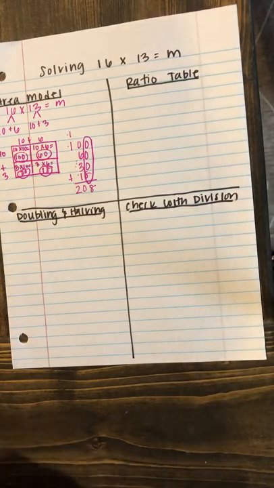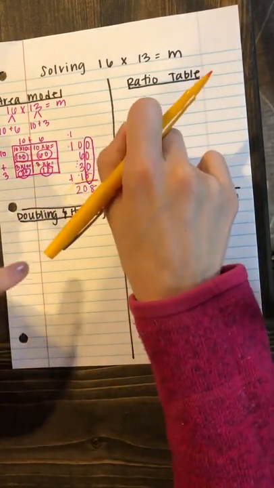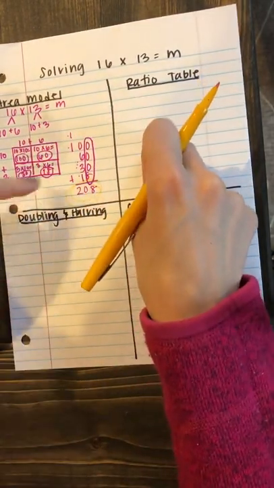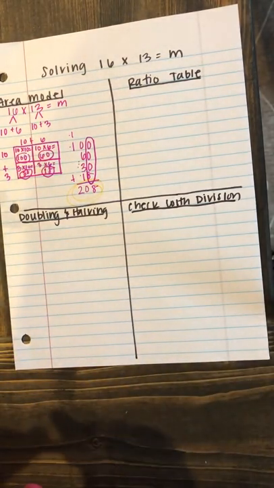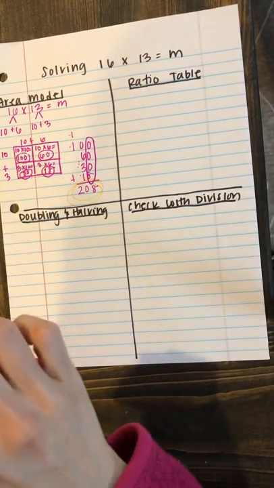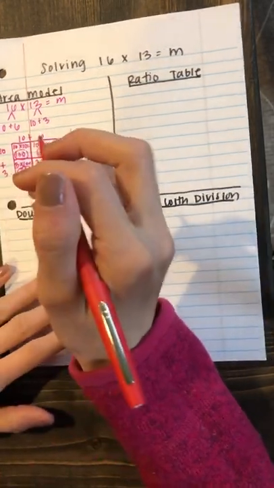Now, as we're solving with the other strategies, we're going to hope we keep getting that answer right. That's what we're looking for here. By doing other strategies, it's also another way of double checking that we did the right thing the first time. So for the next one here, we're going to do a ratio table. And what I always say about ratio tables is they sound scary, but if you like to skip count, then you're going to like ratio tables.